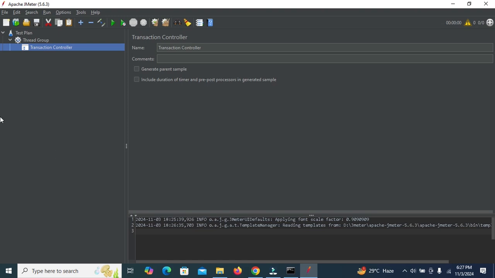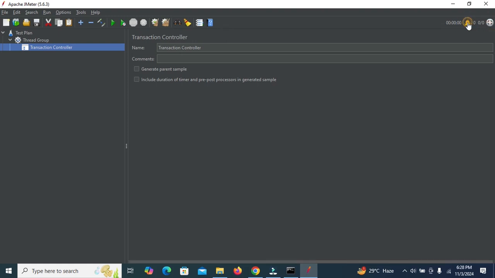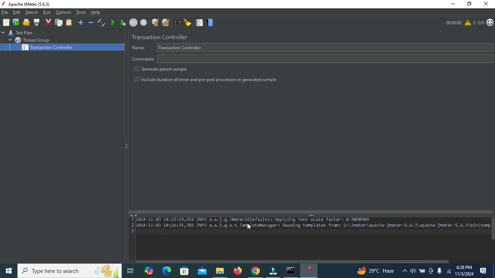After running the test, suppose you want to clear the result, you can simply click on this clear all option. These are the search option and reset search function, help dialog, and if I click on this here, you can view the JMeter UI defaults, applying font scale factor.